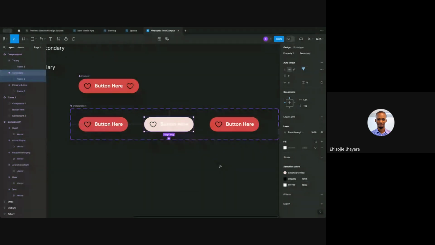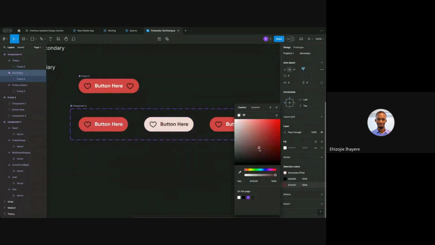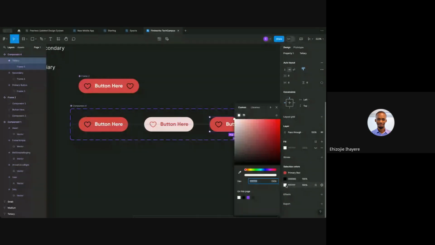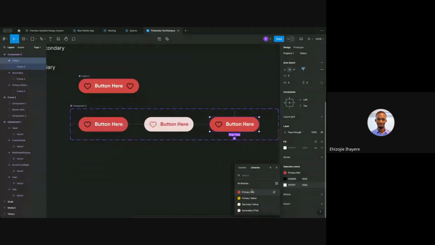Right. Oh, we need to define our base color. So naturally, you also define your base colors. Base colors are your white, your black, your gray. Those are very important. No matter the product that you are working on, you need to use those colors. But for the purpose of time, let me just save it. My white and make my whites. In fact, why am I making them black? It should work with red. Then for tertiary, it's tertiary. So our whites, make our white red.